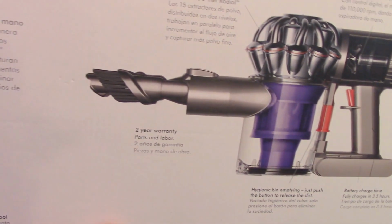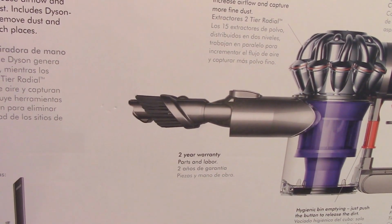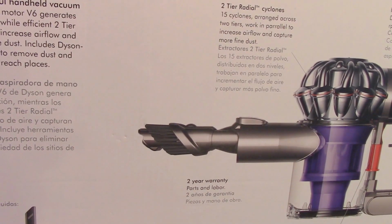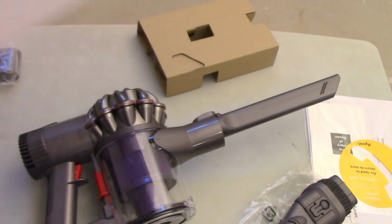So the most powerful handheld vacuum, the Dyson Digital Motor V6, generates powerful suction while efficient two-tier radial cyclones increase airflow and capture more fine dust. Includes Dyson's engineered tools to remove dust and dirt from hard to reach places.